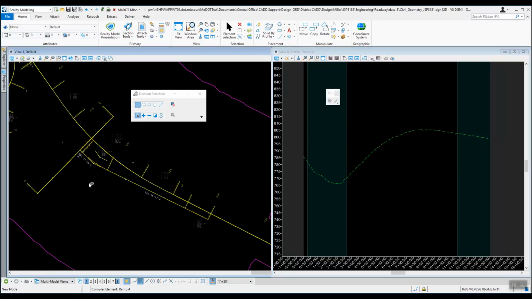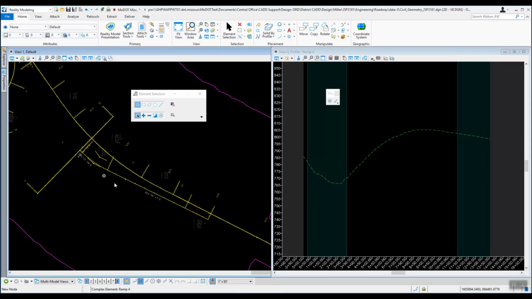Okay, so in those steps it says that the connector road, which I hover over, does have an active profile called connector road proposed, and we want our profile to connect right up to the center of that. There are other points in there. If you had a corridor running through here and you wanted to match the edge of pavement or the edge of shoulder as it ran through there, you could use this same operation, this same tool, to match those elevations.